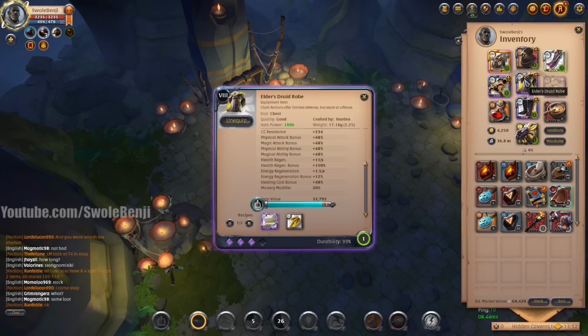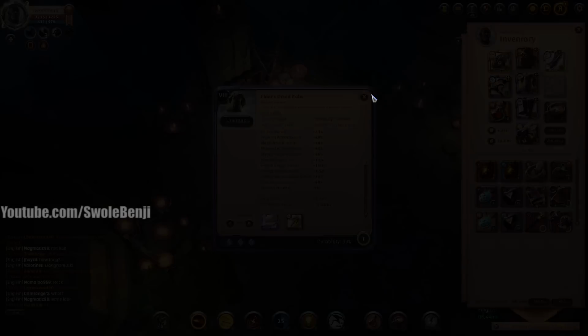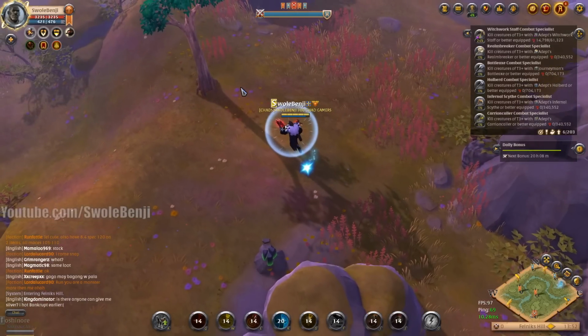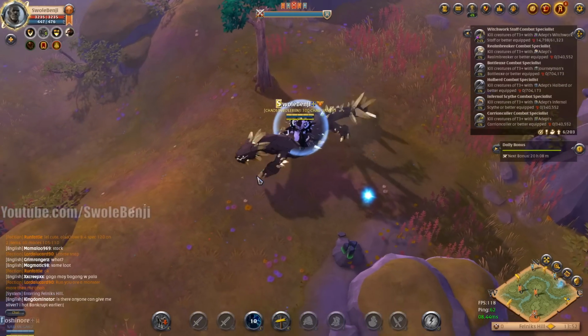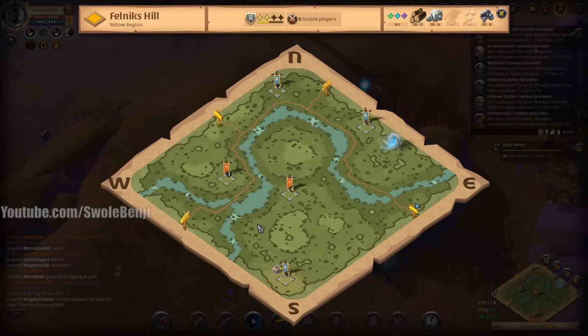Even if I wear a 4.1 armor, it doesn't matter. I made a video that specifies how damage scaling works. You can go check it out on my channel. Just search for item power, and that video will teach you everything. You'll see that our dungeon turned into a wisp.